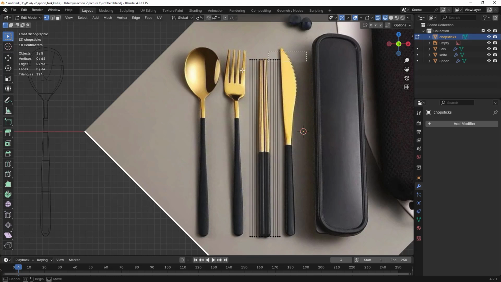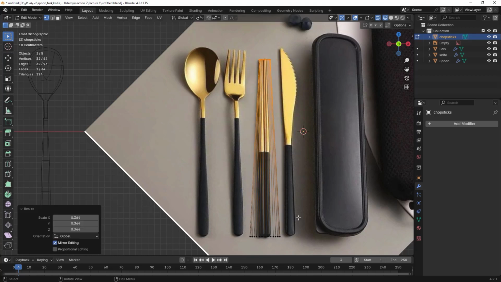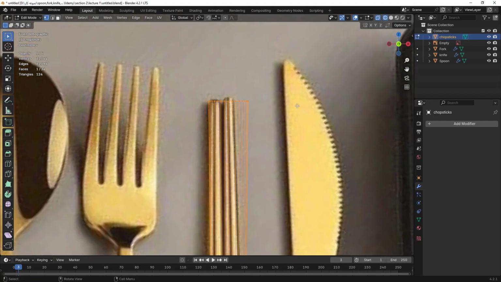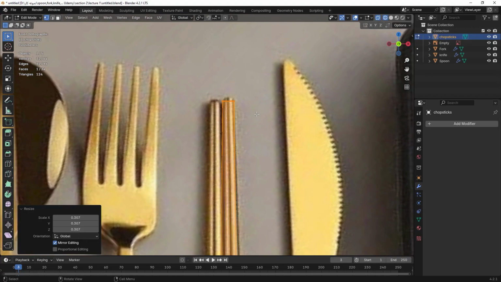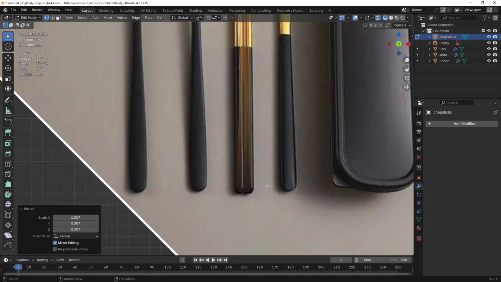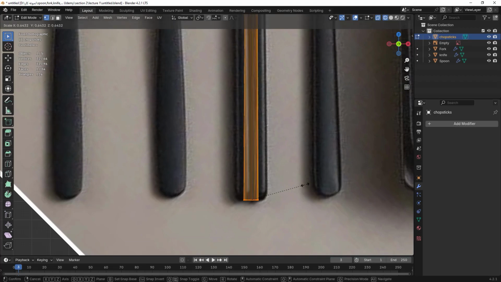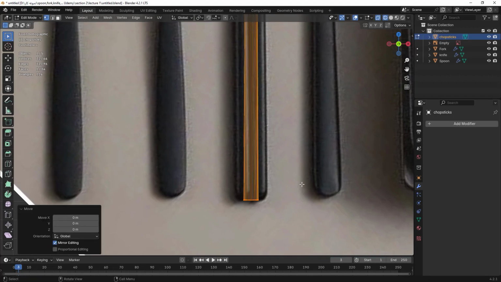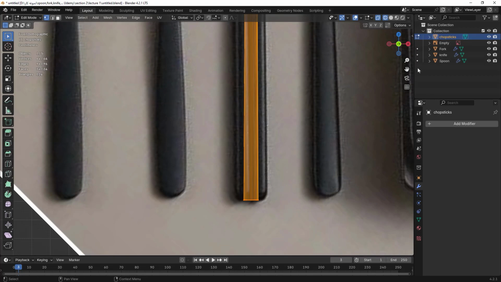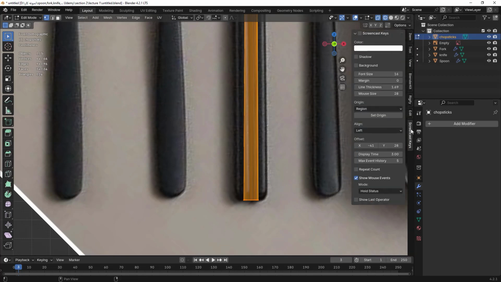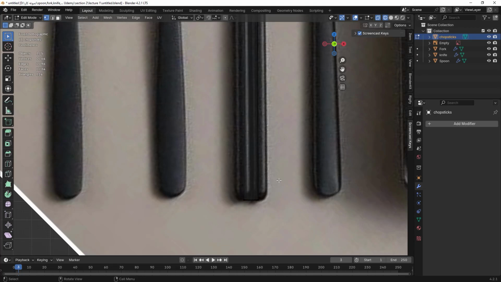Likewise, we select the top vertices and scale them with the S key to the reference size, and also scale the lower vertices to the desired size compared to the reference. Guys, I forgot to activate the screencast show option, but with the tutorials you have seen so far, you should have learned the shortcuts that I use now.